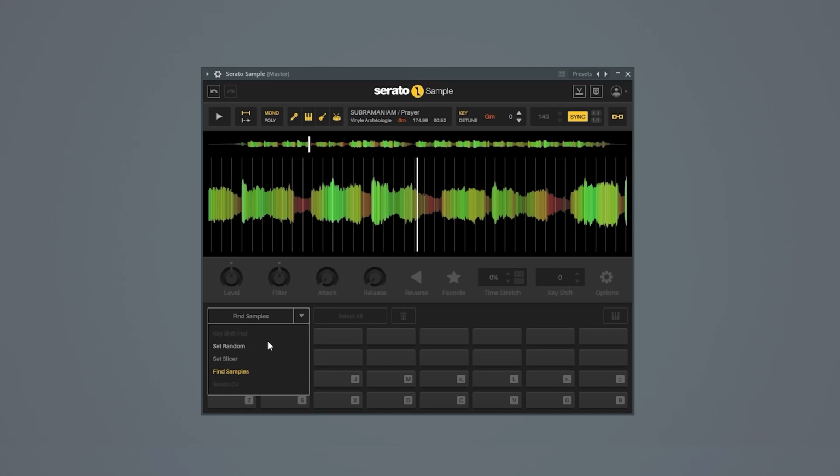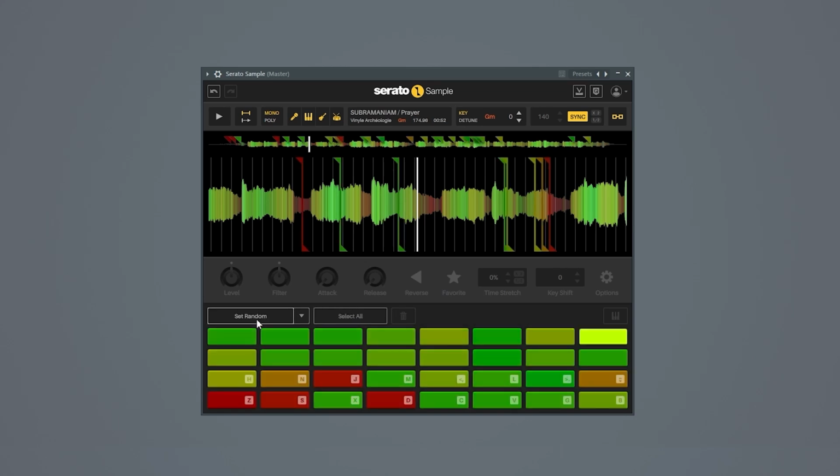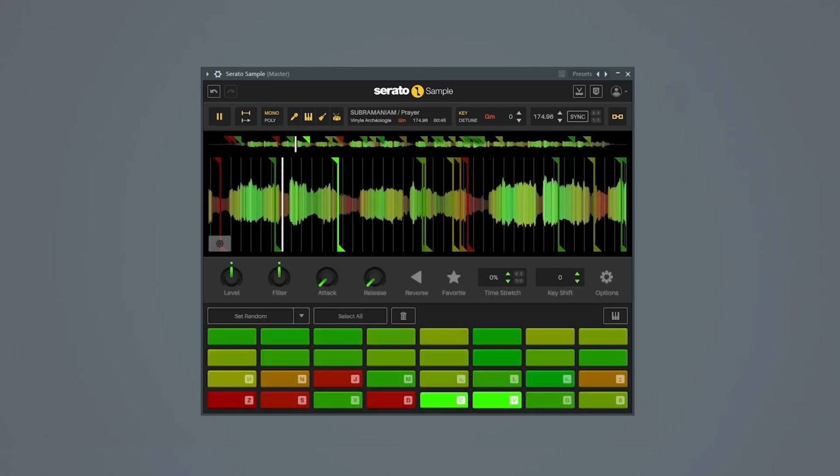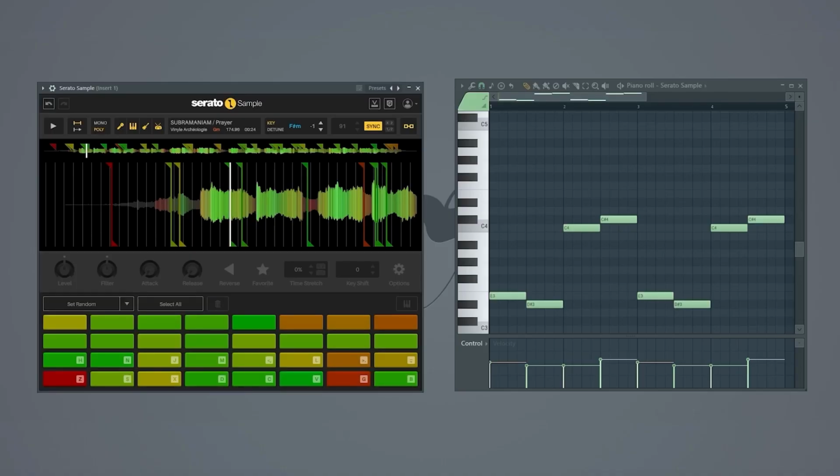I'll start by loading it up in my sampler and just placing random chops for now. Now, as I go through these random chops, what I'm doing is listening for the keys in the low end. I've talked about this before. A good approach when sampling is to focus on building a progression first. So to do this, I'm paying attention to the underlying instruments in the low mids. And I think these chops here will work to build a good progression.